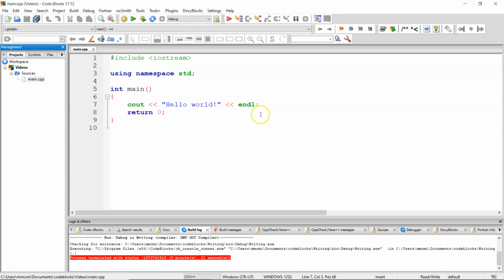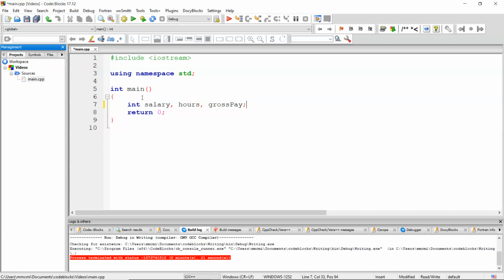The way we declare a variable in C++ is by writing out the data type and the variable name. So there's an example of declaring a variable named salary that's going to store an integer. If I want to do more than one integer on the same line, I can write them separated by commas.